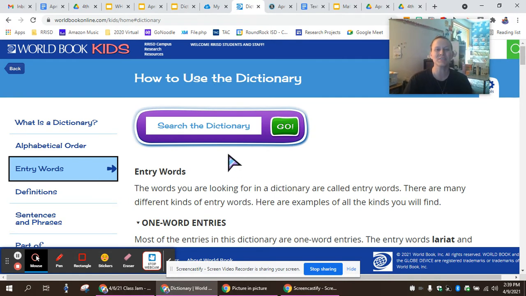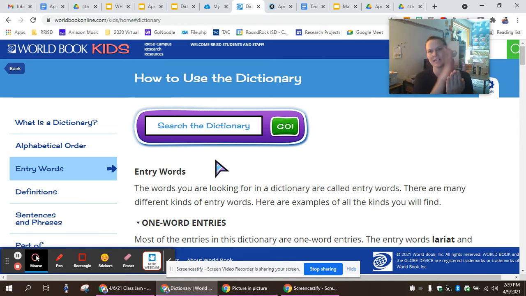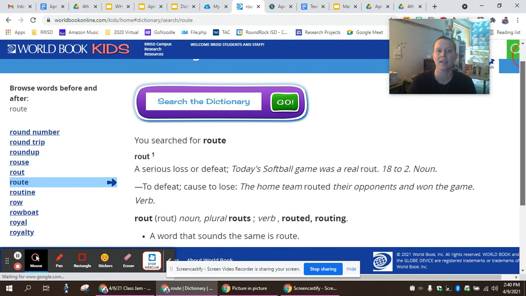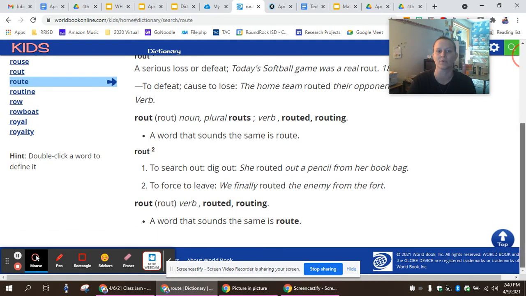But what you need for your job in class is this search engine right here. It says search the dictionary. It's like if I had a big dictionary, but I'm not turning pages in real life, I'm scrolling on here. If I have a word today that I'm supposed to look up, I think route is on there. So I'm going to do route. Once I type it in, I have to type it in the right way, so I have to find the right spelling. Make sure you're using it from class. Click go, and then it'll show you right there what they have for route.